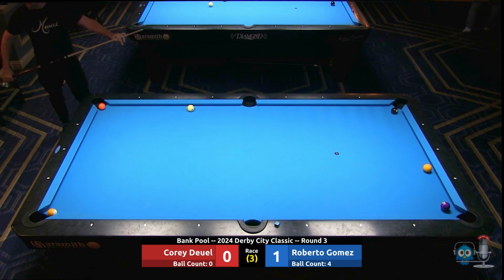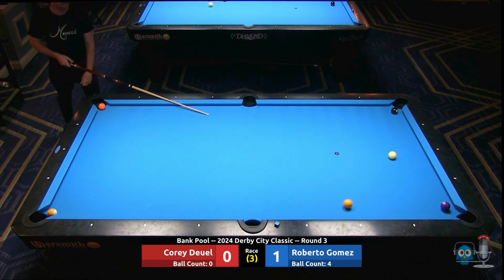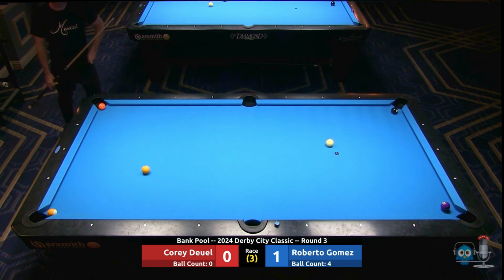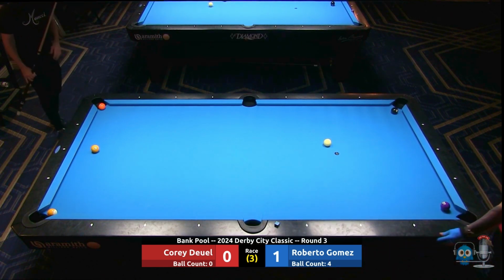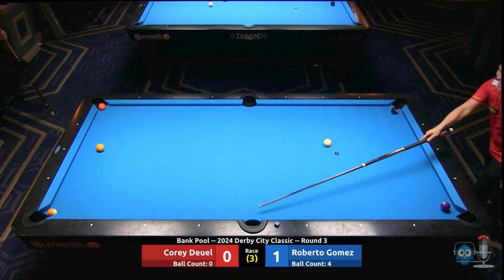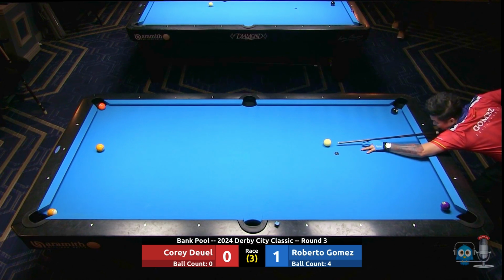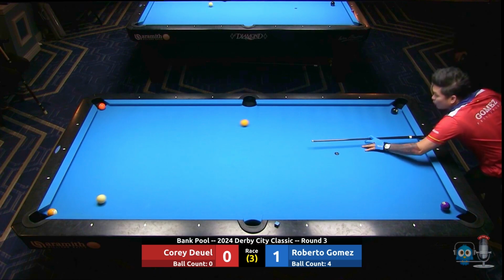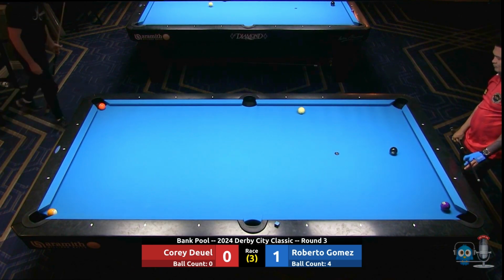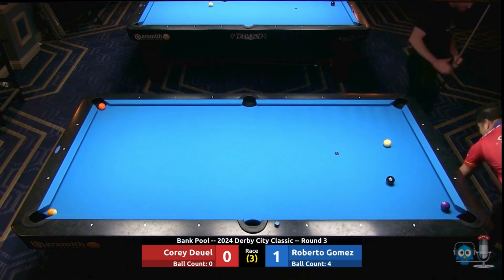This is the opposite of the Earl Strickland table right here. Only side pockets. Trying the 3-railer? No. Calling the 9 railer. Looks like just 1 rail on the side here. 3 railer. Ooh, that could get costly. Opening for Corey.